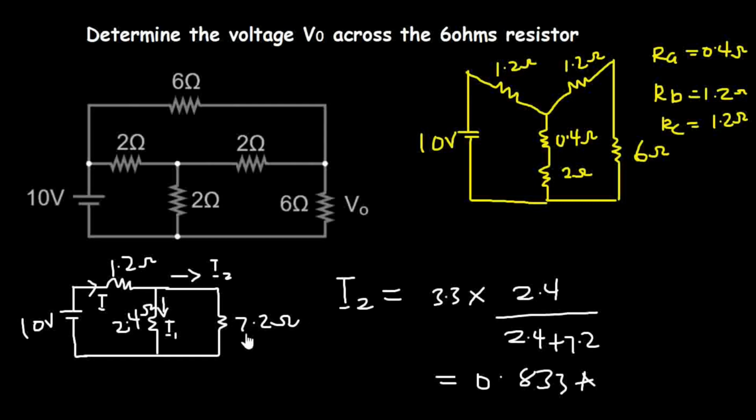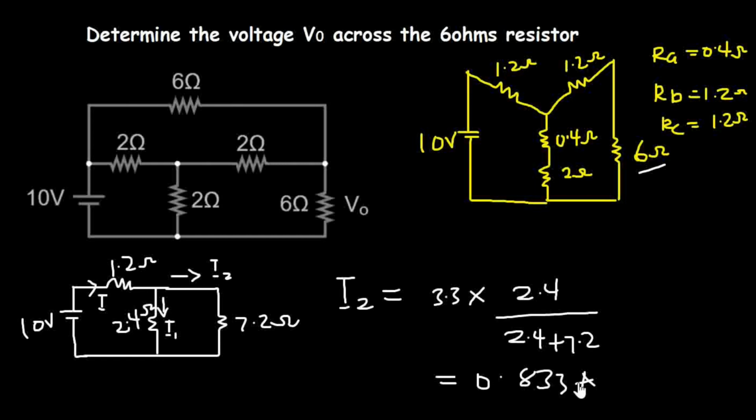So from here, you know that we added the 6 ohms resistor and the 1.2 ohms resistor to get this 7.2 here. This is because they are in a series connection. So you can change it back from this form here to what we have here. Now you know that they are in series, that's why we added them, so you can still split them. When we split them, it means this current I2 here will flow through the 1.2 ohms resistor, and then that same current will flow through this 6 ohms resistor here, since they are in a series connection. So now we know the current flowing through this 6 ohms resistor to be 0.833 amperes.